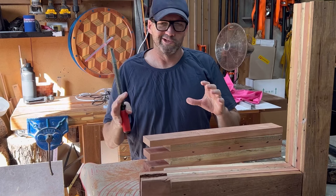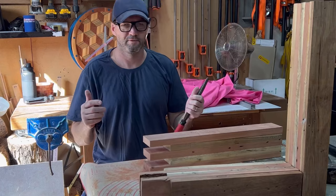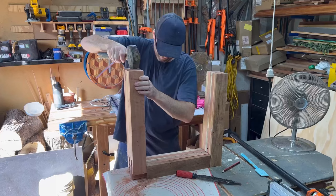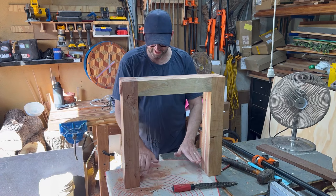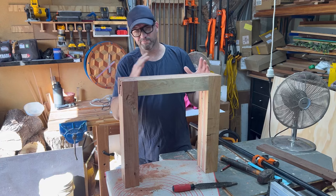If only I had a nice solid woodworking bench with dog holes and ways to hold the timber — that would be cool. I've just got to do some more cleaning up, make these legs the same size, and then make my little checkouts down the bottom here. I want it in two pieces so I can pull it apart. It can either store flat or I can hang it on a wall somewhere, which works better for me in this little space.